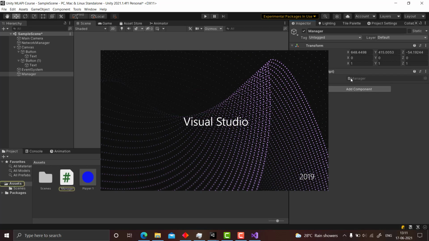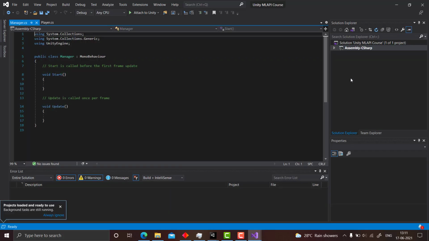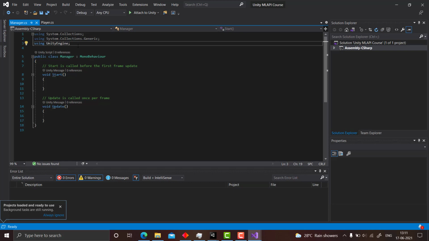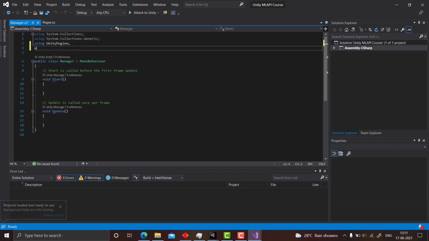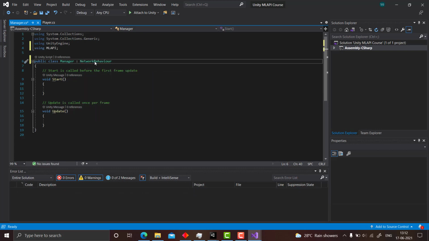Now we will customize this manager script. So first of all, we need to import MLAPI. So we will write using MLAPI. Then this MonoBehaviour needs to change to NetworkBehaviour. So now we can access all the network things here.